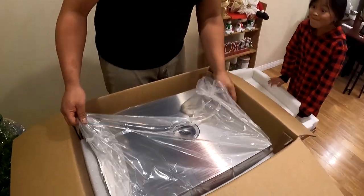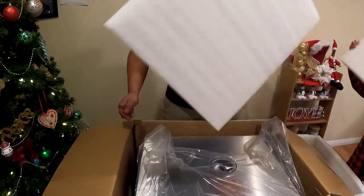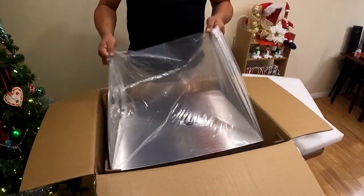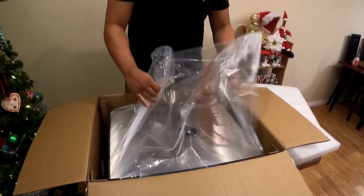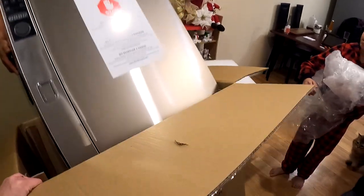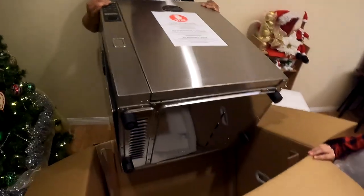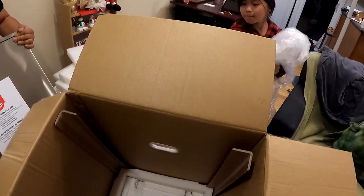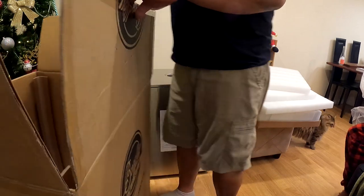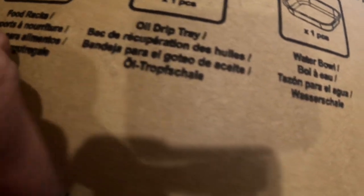Let's take a look at what we got here, let's take these foamies out. The packaging is pretty good — Bradley's got a pretty good name. So it's New Year's Eve tomorrow and we've got some fish smoking to do. The bag's full. Wow, okay — it's a little bit heavy, more awkward than heavy. What else we got in the box?